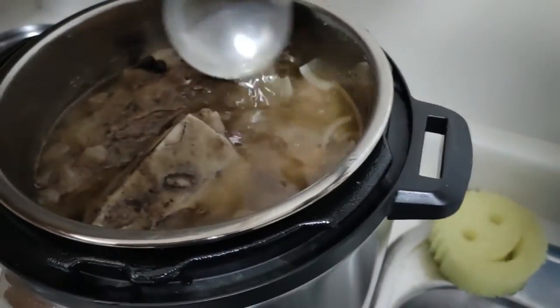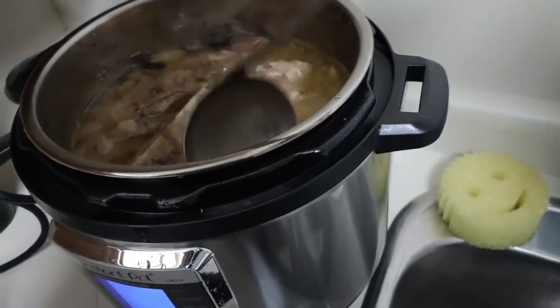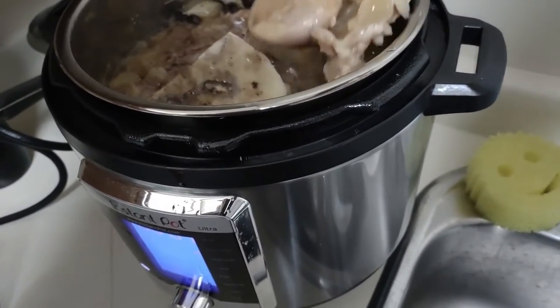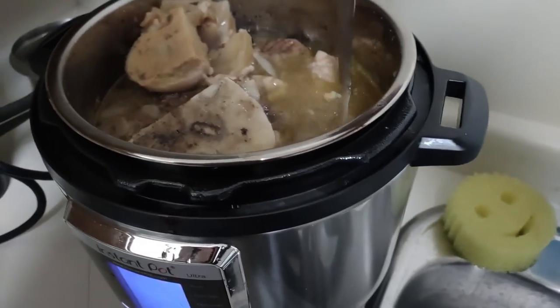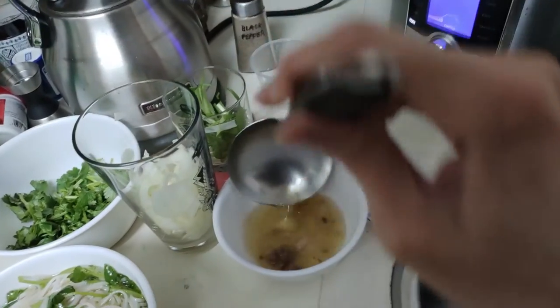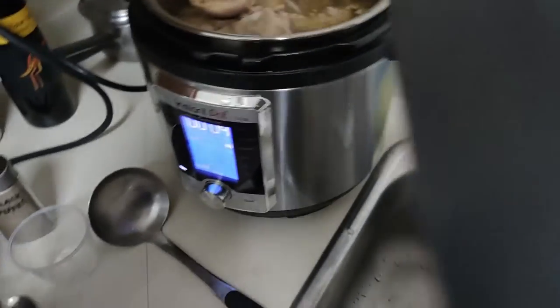So, I'm gonna fix that by getting a deeper ladle. Alright, let's go for a deep dive here. Oh, I should have taken out this piece of the brisket there. I should have taken out the brisket and cut that and added that into the bowl. Alright, let's get it right from the very bottom. Alright, careful. Alright, now I'll really know.